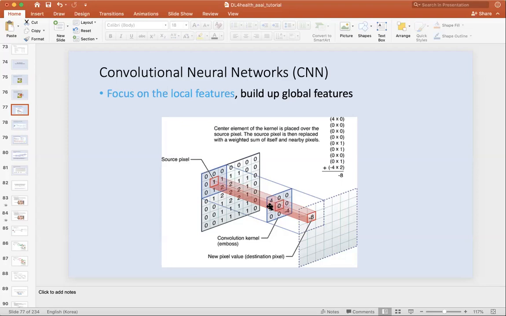0 times 0 is 0. You repeat that until the 9th element, which is negative 4 by 2, and then you sum them up, and you get negative 8, because all the others are zeros. It's either 0 here, or 0 here, except for the 9th element, which is negative 4 and 2. So you multiply them, you get negative 8, and then you sum them all up and still get negative 8. So the aggregate information from this particular region using this particular filter is negative 8.